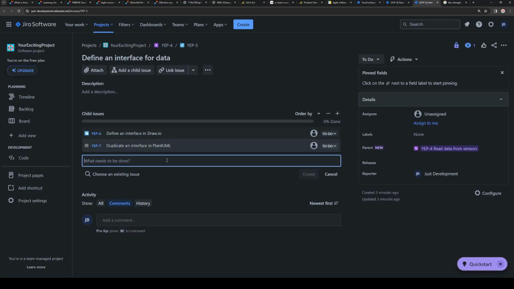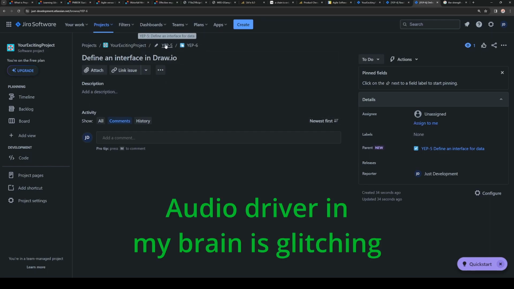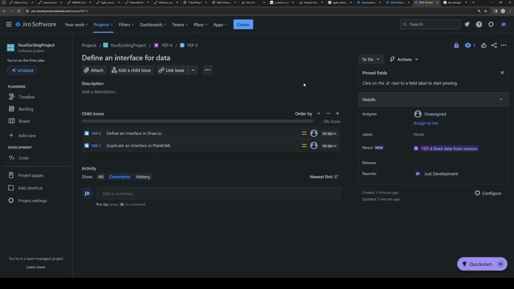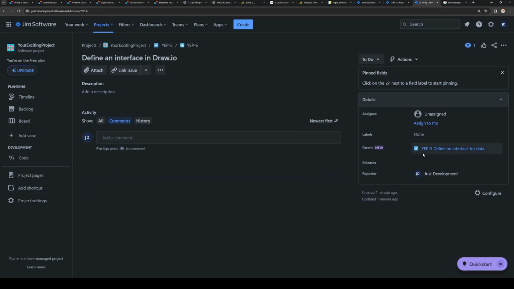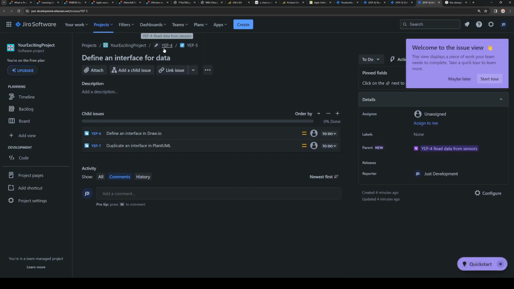And then the third one, do we need the third one? That's a good point. We can think about it. If you open one of the subtasks, you will see that we have a story. So there is a parent story, and then we have an epic usually. So if we go to one of the subtasks, we can see parent and epic. If we are talking about stories and epics, usually stories.